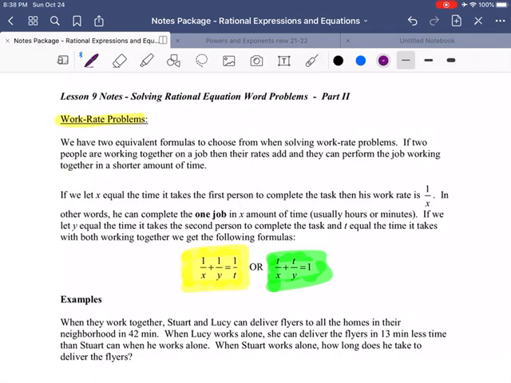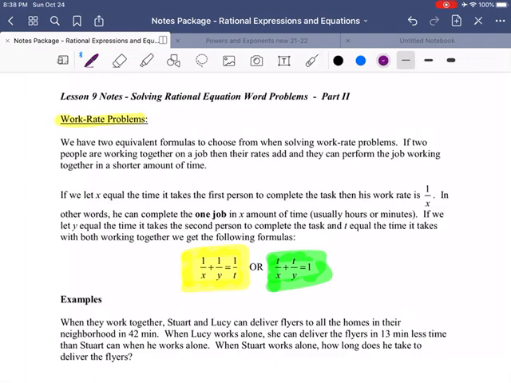The whole idea behind these work rate problems is that when two people are working to perform a job together, the job goes quicker, and that makes sense. If you can envision, you do one job, whatever it is, cleaning a classroom by yourself, and your friend comes to help you, then it'll go a lot quicker. And depending on how quickly that friend goes, maybe they're an even quicker cleaner than you, then the job is going to get done even faster than just half the time.